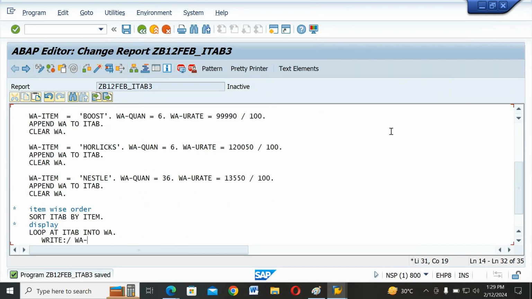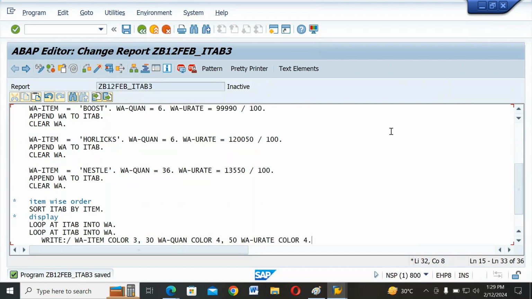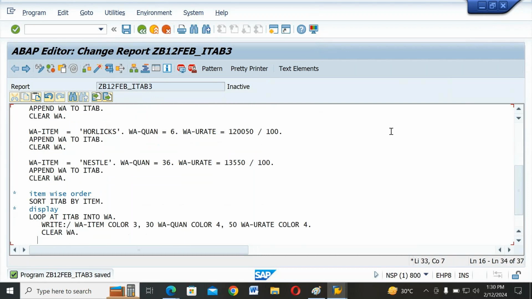So work area item at 30, and at 40 I'll mention work area quantity color 4 comma, at 50 I'll mention work area unit rate color 4, then clear work area and end loop. So like this we can store multiple records. Got the point here. So let me save.